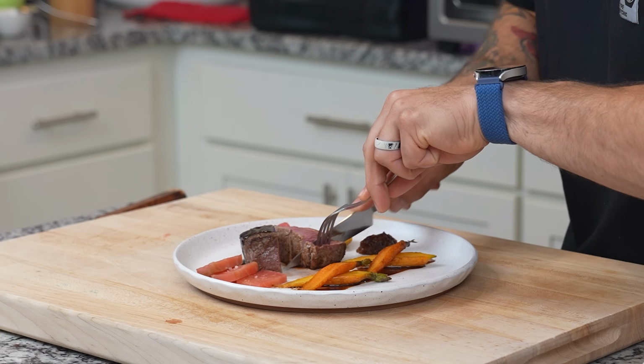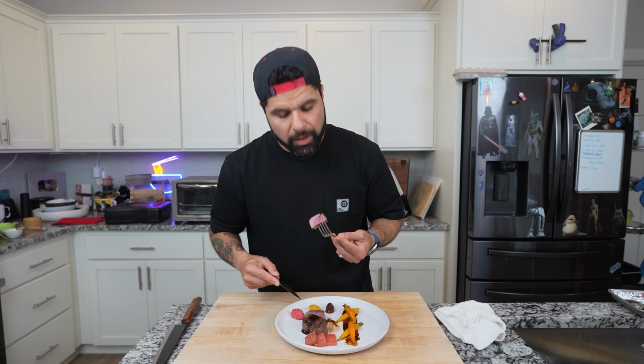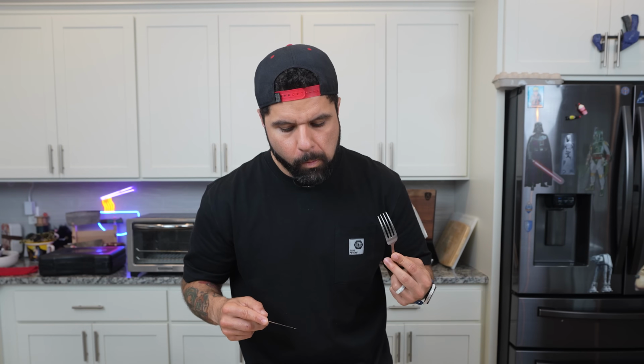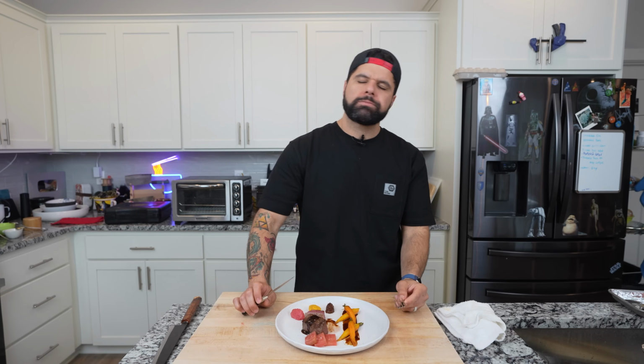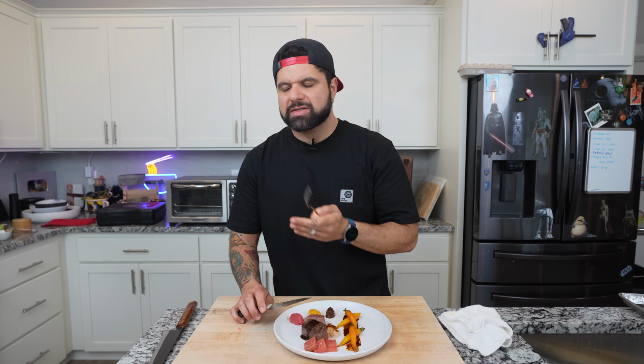First thing is tasting the steak with just the demi-glace. Cheers to 2 days of work. That demi-glace has an insane amount of flavor. You can taste the sweetness from the tomato paste and from the wine and the depths of the onions and the beefiness of the stock. Everything comes through. I don't even care about the other 3 sauces, but I'm going to eat them just because I should.